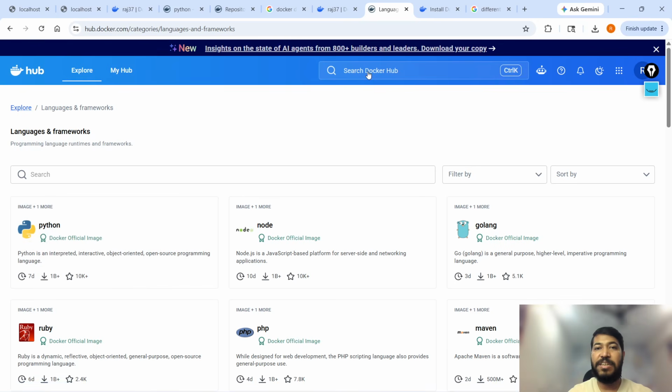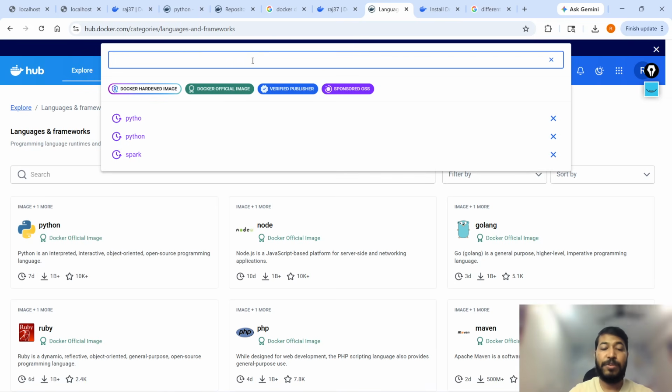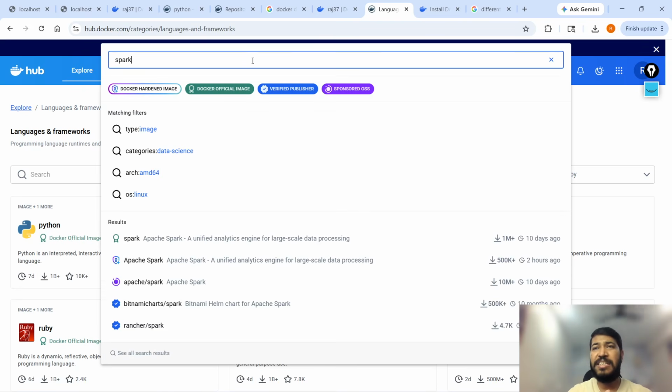Even if I want to use Spark, if you are a data engineer, you do not want to waste your time setting up the environment. You want an environment where Spark-related dependencies are already installed and up and running. In that scenario, just search for Spark. See, there are over 1 million downloads of these images. It is your production-ready environment with all the Spark-related dependencies installed.